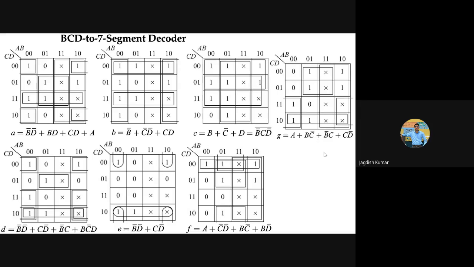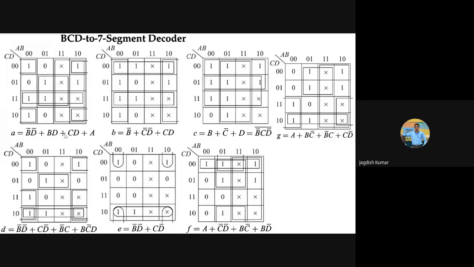So I'm sure now that you all can do this K-map simplification, and the main interesting thing is that once you know these expressions, then you will be having four inputs with you. How to design the circuit? Then somewhere you may have to put NOT gates, then some AND gates and OR gates, and with the help of those basic gates, you can design your desired IC, which will actually convert the inputs from BCD, that is binary coded decimal form, to 7-segment display.